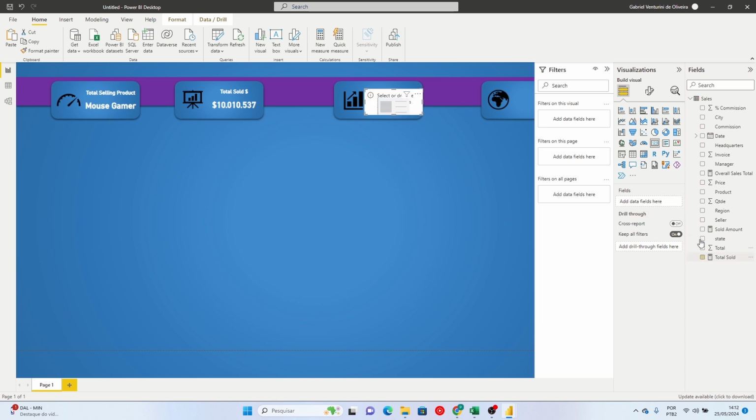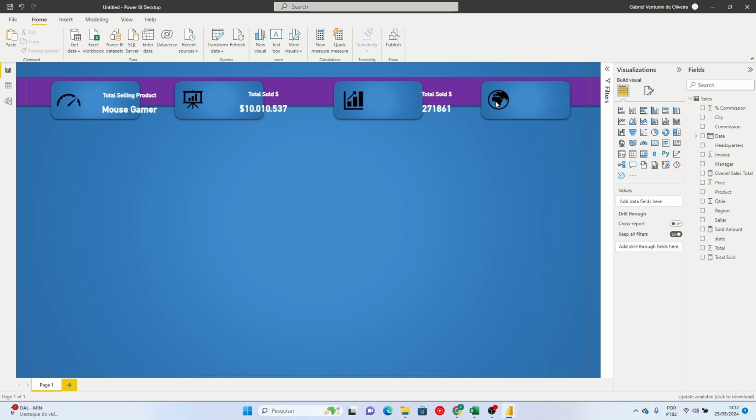I will remove this information and put this information here. It's ready. Let me get this information out of the filter. Here, let me just put it here, and already adjust our title to the quantity sold, and I will also add a frame to our region.